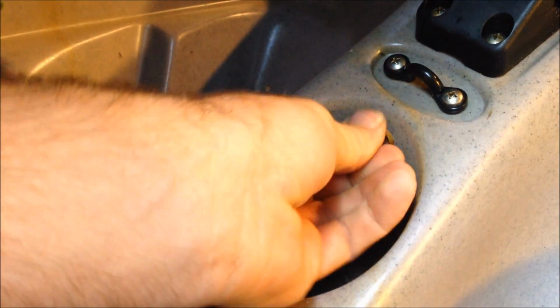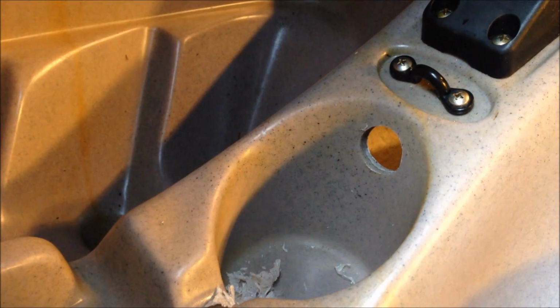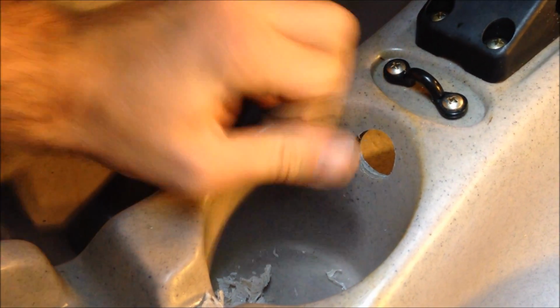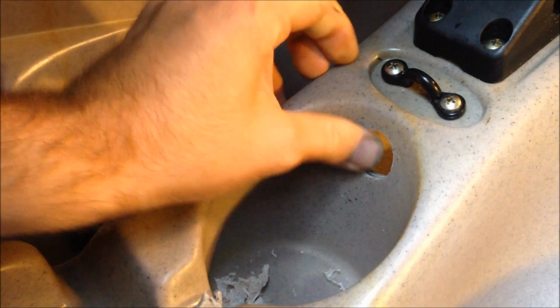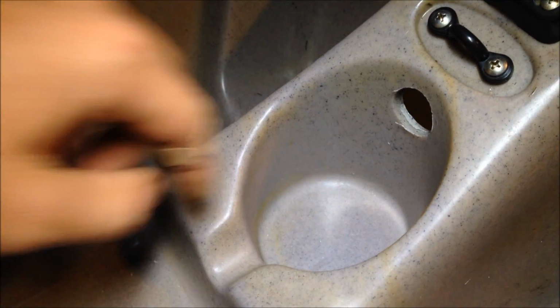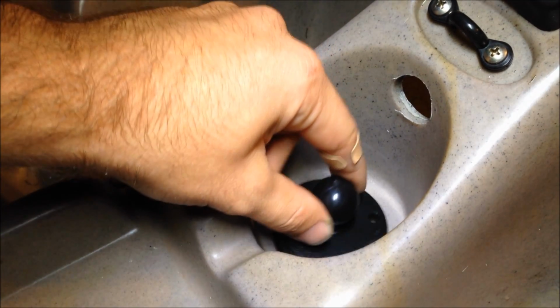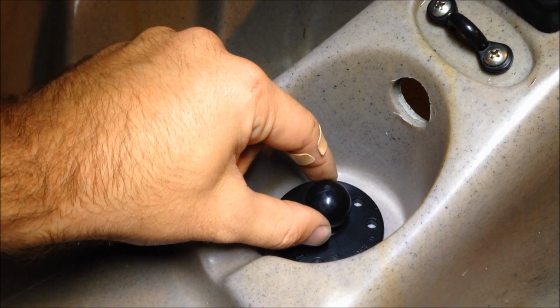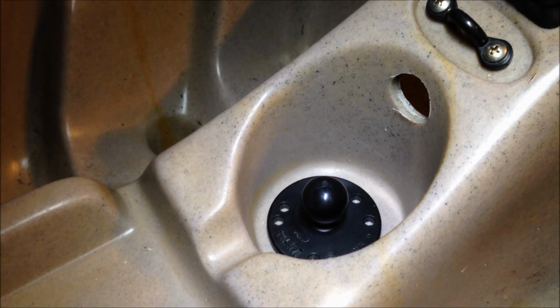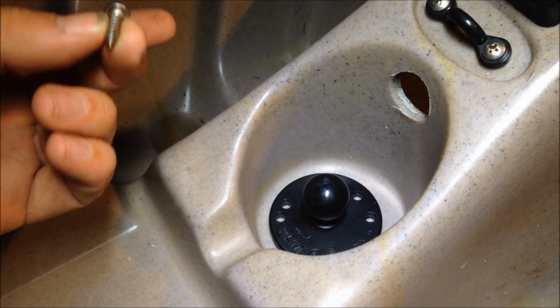Got a 1-inch hole where it says recommended for the power cables and the transducer to fit through, and just clean it up a little bit, and that's good. Alright, so now that we got the hole ready for the power cables and everything, I'm gonna go ahead and put them out on the bottom here. So I'm gonna place it right there where I want it, right there in the middle. And I'm going to put it through with some stainless steel screws.